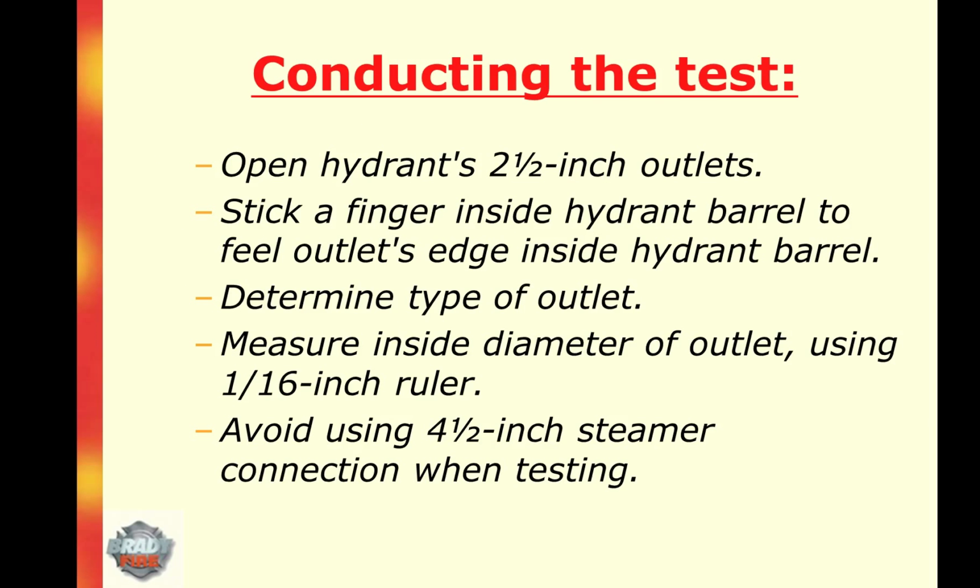Fire inspectors must have the proper tools and equipment to conduct a flow test. You need a 6-inch ruler marked in 1/16 inch increments for measuring the hydrant outlet openings and to draw the water supply curve on the special graph paper. A clipboard, pencils, and forms are required to record the test information. A 2.5 inch tapped hydrant cap with water pressure gauge that reads up to 250 psi. The water pressure gauge determines the static and residual pressures on the water system. A pitot test gauge or diffuser measures the velocity flow, and you'll need a hydrant spanner wrench and possibly a 90-degree elbow or a play pipe with a smooth-bore nozzle.